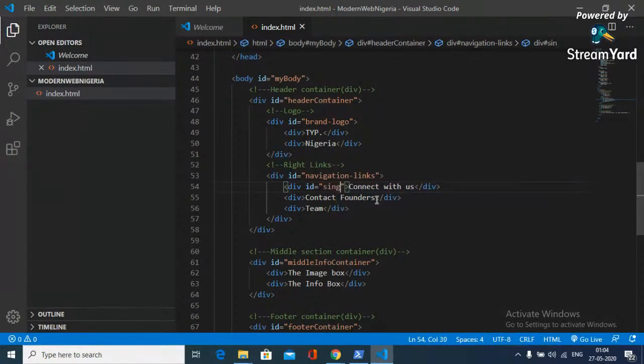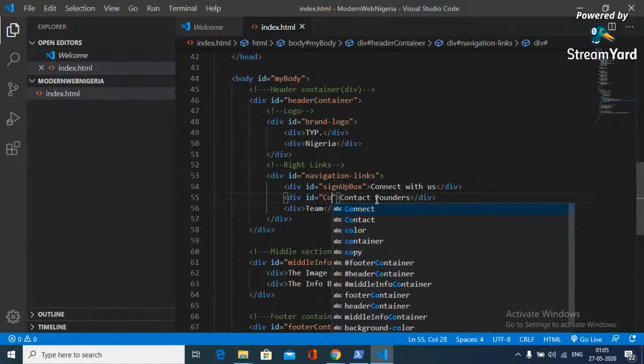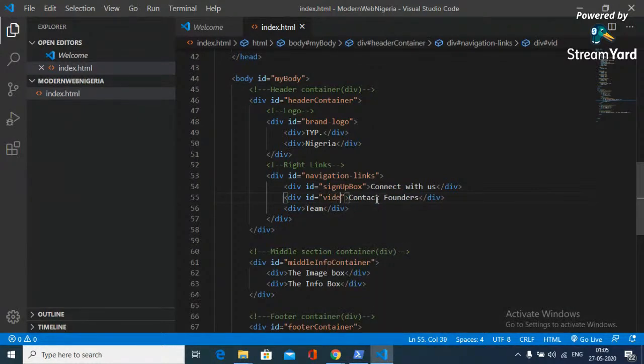So sign up box. Okay. And here id equals to, let's say, content or video box, I don't know, video box. Okay, so here it is.